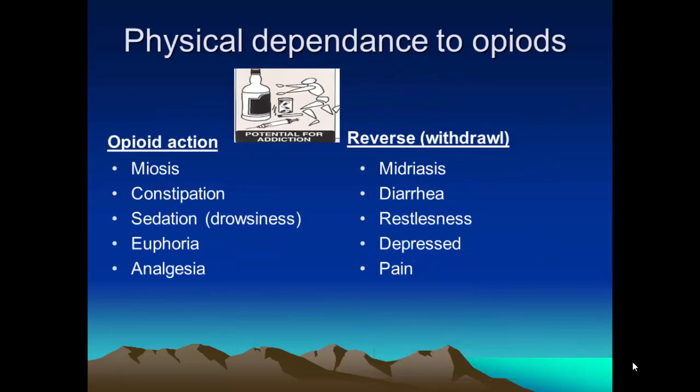There is one thing I wanted to end this presentation with, and that's by mentioning that opioids are drugs which tend to create tolerance in the long run, and that usually goes hand in hand with physical dependence, which means that when the effect of the drug wears off, the body experiences withdrawal reactions, which are exactly the opposite of what the drug causes. So if the drug is, for example, causing miosis, without the drug, the body will now exhibit mydriasis. Instead of causing constipation, now we'll have diarrhea.